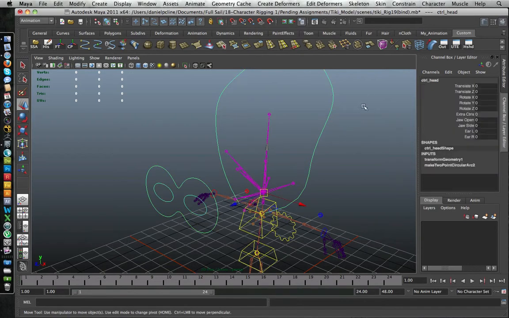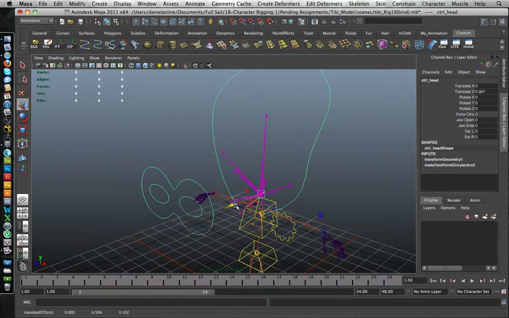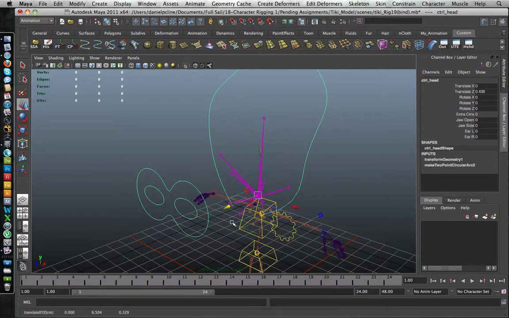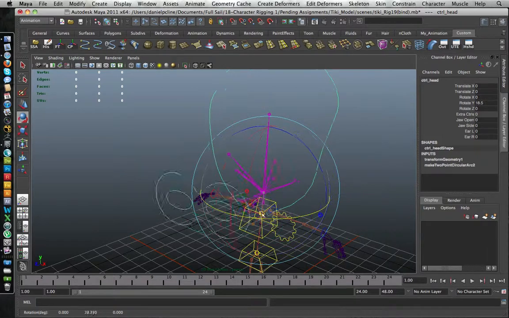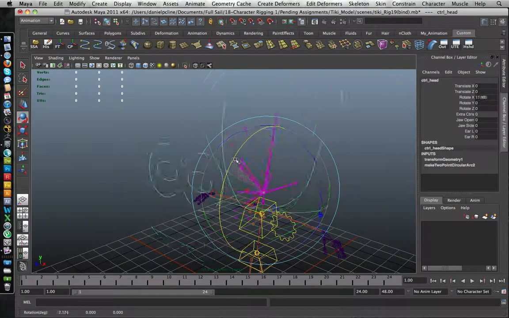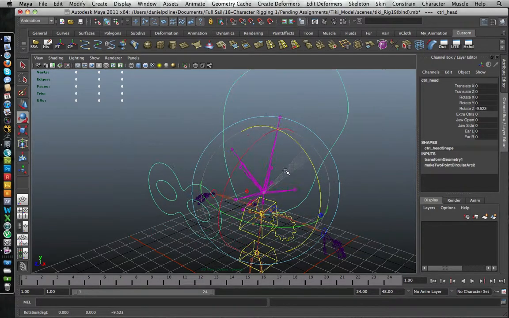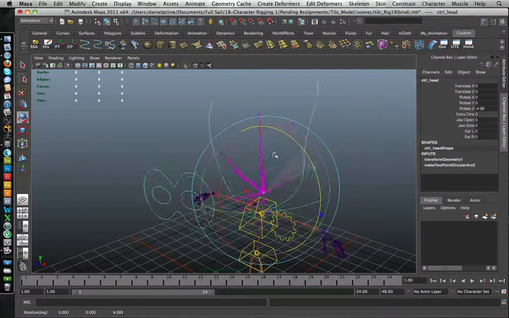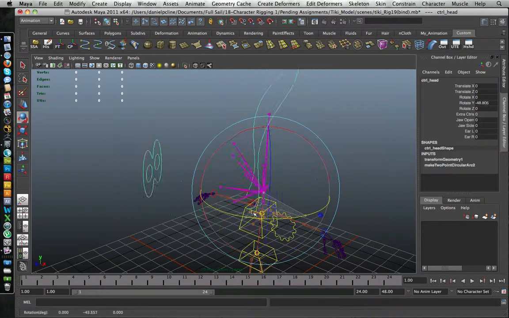This is my head control here. You can translate it in the different directions. It won't translate up. You can translate it up, but it's not going to do anything. You can rotate it. You can say no. You can say yes. You can go from side to side. But if you notice, the rotates are rotating the head where the head meets the neck.